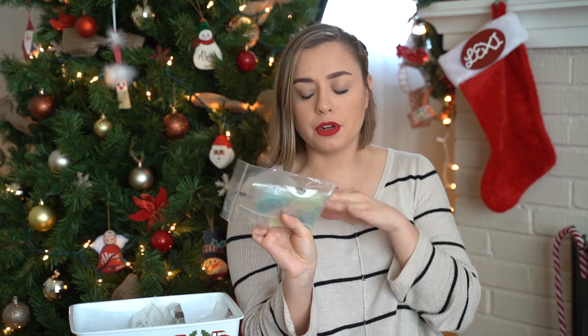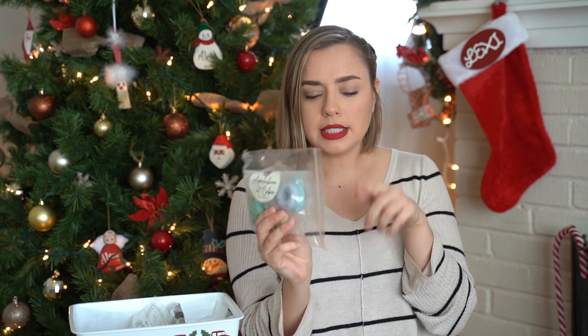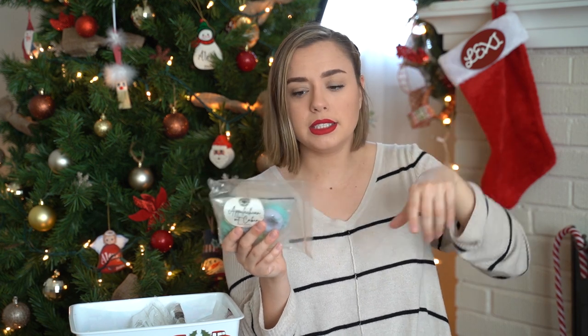I have another scent to put in my melting basket — Appalachian Mountain Cabin. This is a scent that has been duped by Teddy Bee's. This is from Gypsy Monroe, no longer in business, but Teddy Bee's has the same exact scent. So if this sounds good to you, or if you have tried it and didn't know there was another dupe, Teddy Bee's has it. Appalachian Mountain Cabin is a really, really good scent. I need to finish this bag — it's from 2019, so anything with a 'teen' at the end needs to go.